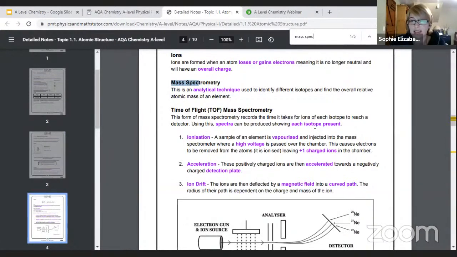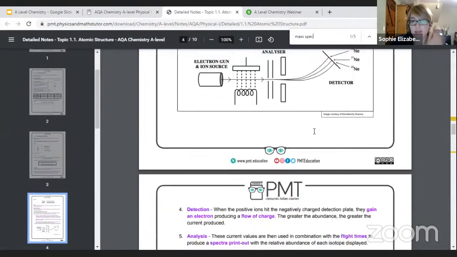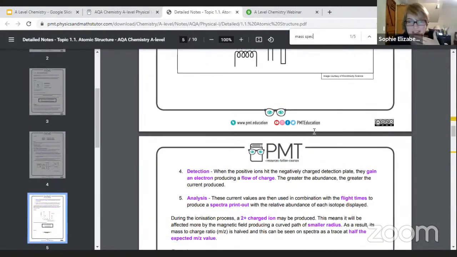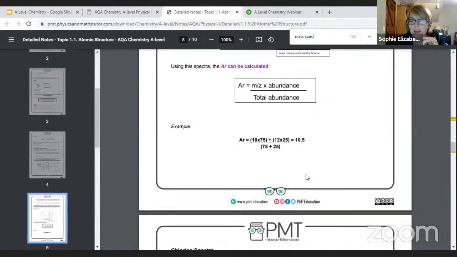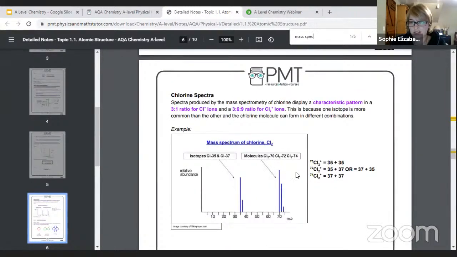This will basically give you everything that you need to know, from what mass spectrometry is to how you use it. I won't go through it now, obviously, for time, but at least now you know how to get to it. There are also different calculations. The ones that I've seen come up quite a lot are working out the time of flight and explaining a spectra, and this should show you how to do that. I'm sorry we don't have time to do it now, but hopefully that's given you somewhere to go.